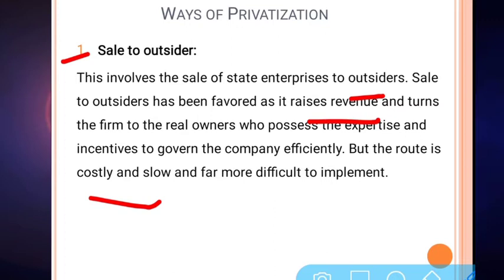An example is Air India. Since many years the government wants to sell Air India as it is making a loss, but the government is not finding the right buyer who wants to purchase at the right price, and that is why the government is unable to sell that organization. So all these things make it very difficult to sell the organization to an outsider. Further, sometimes domestic market inadequacy in the capital market, or finding a person or financial institute who is lending this huge amount, etc. are also some of the problems in sell to outsider.